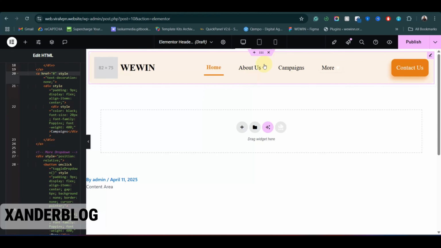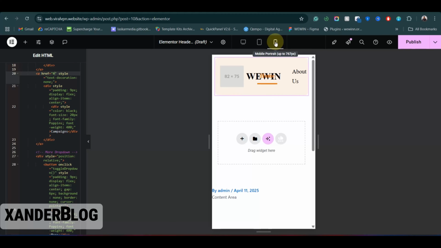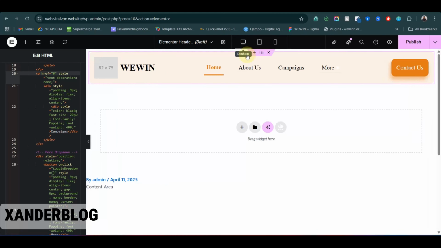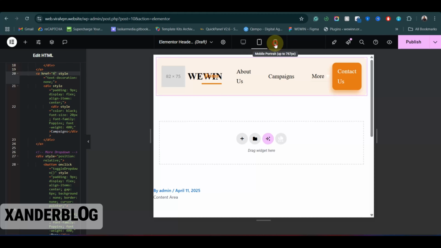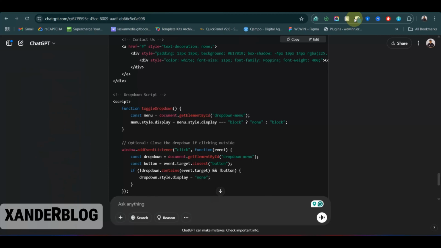So, the next thing you need to be testing is the responsiveness, how responsive it is on other devices. You can see that it's not responsive, right? Just watch, it's only responsive on desktop. But if you check on tablets or mobile, it's not responsive. So now let's give it a final prompt to make it responsive on all devices. We come to ChatGPT and give it a prompt again.